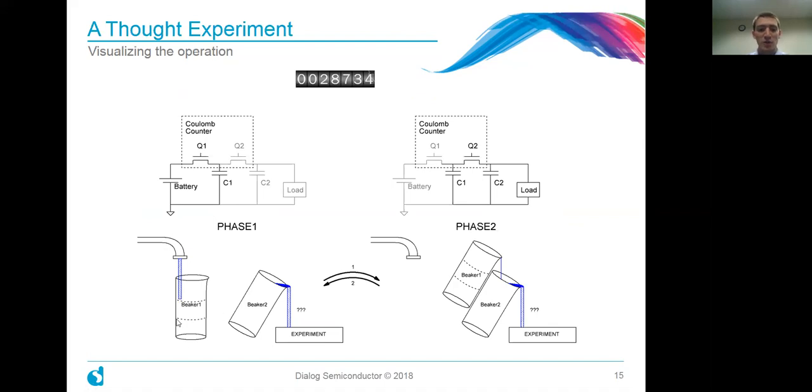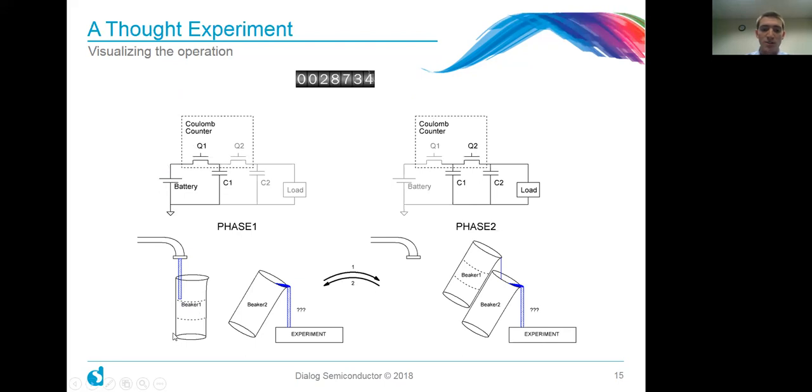So phase 1 is going to be when you're filling up the beaker, beaker 1. One caveat is you're going to have to fill up beaker 1 to a certain level and always to the exact same level. You're going to do that by using FETs. These Q1, Q2 FETs are going to allow you to connect your battery to your capacitor. As you connect your battery, the high voltage on the battery is going to begin dumping current into the capacitor, and the voltage on the capacitor, say it starts initially at 0, is going to rise until it reaches the max voltage. We're actually not going to let it do that. We're going to confine the capacitor to only reach a certain level.